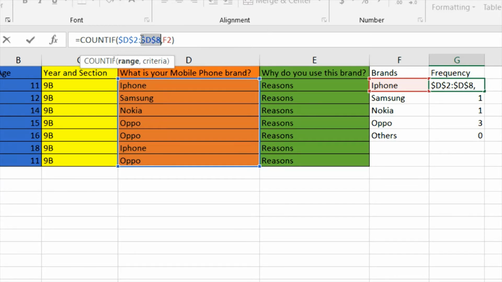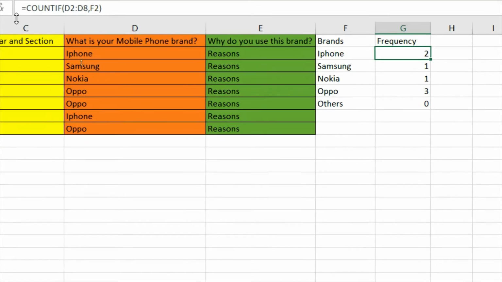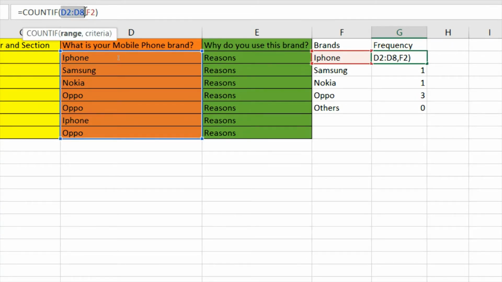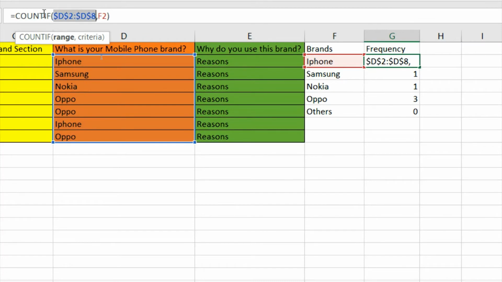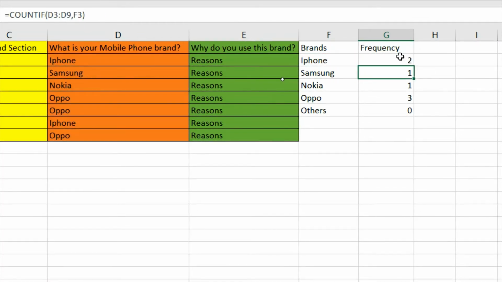And then notice that I have added the $ sign for all the cell references, so that when I, okay, I have to do it again. So another way of doing it is to simply highlight it and press F4. And then enter.